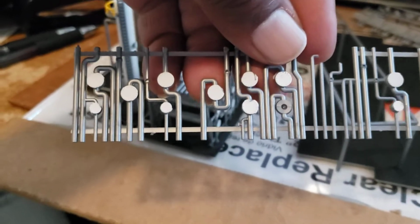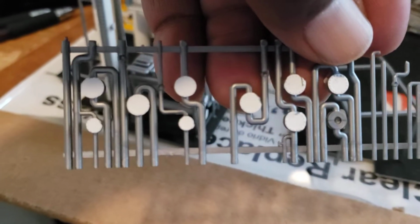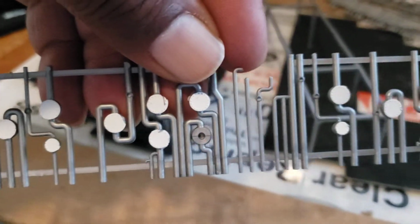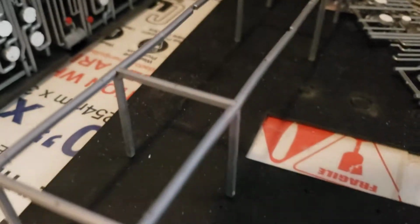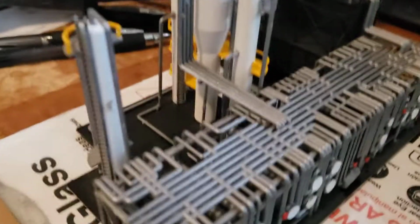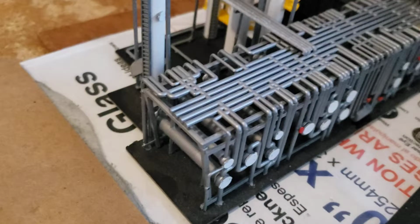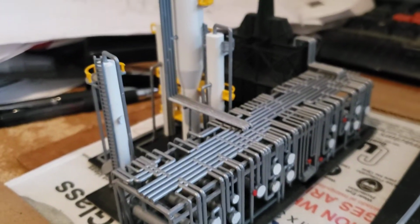And that's not the way to do it. But as you can see, I did a much better job sanding off the nipples, the tree nipples. I lost a piece here, but I'm going to get it back. If I don't find it, it's going to work. I lost one of these because it has been 5 years since I was messing with this thing, and I just finished it off in the past 2 weeks.